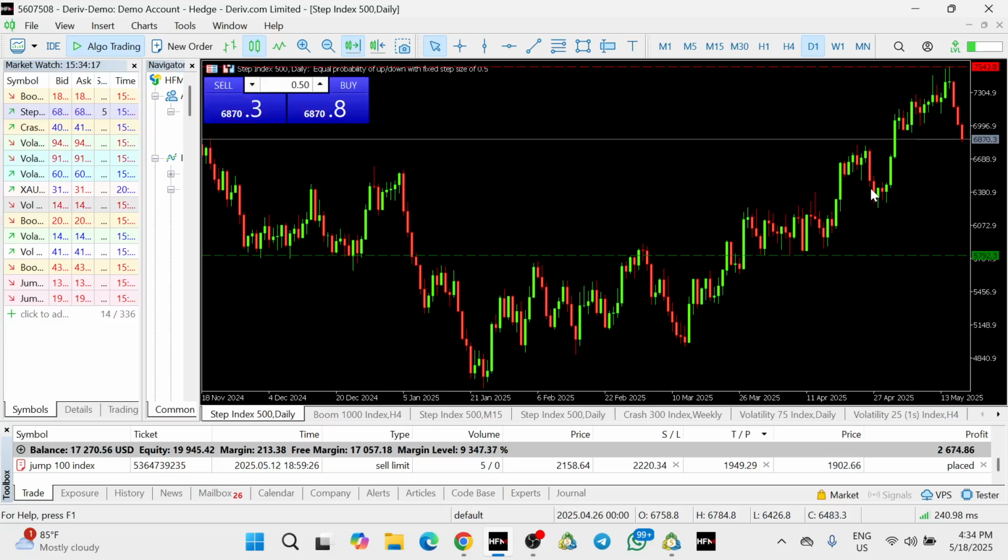So what will make sense is to actually spot opportunity for a sell. I gave a buy because we were late for a sell, a short opportunity for a buy, and I told them to keep their eyes open that on the weekly time frame the market is going to drop. Even on daily time frame, you can see the market has touched that level and it's going all the way to this point. Now you can make a pullback, give another opportunity for a sell on small time frame like 15 minutes, 5 minutes, but it will be better for me to be selling all the way to 5792. How would that make sense?